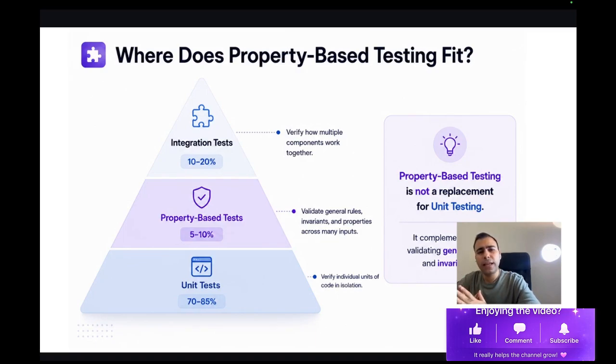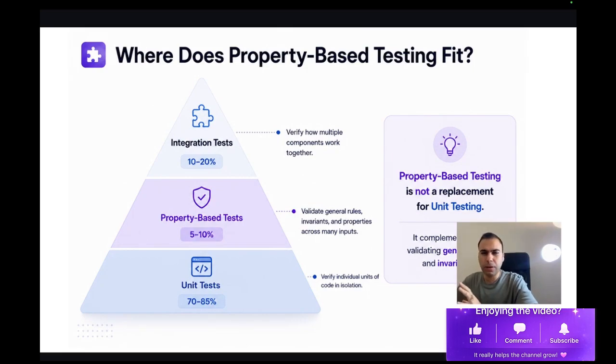But how many tests should be implemented as PBT, how many as unit and example-based tests, and how many as integration tests? Here you can see unit tests will occupy most of the capacity of our tests, and we don't want to touch integration tests, but we should add some property-based tests.